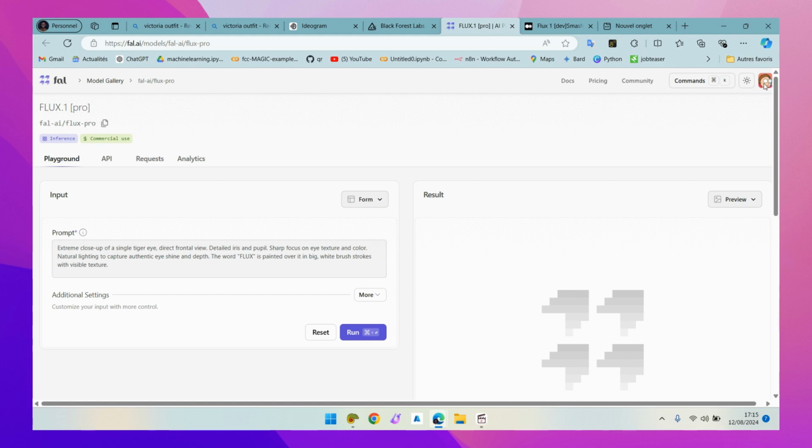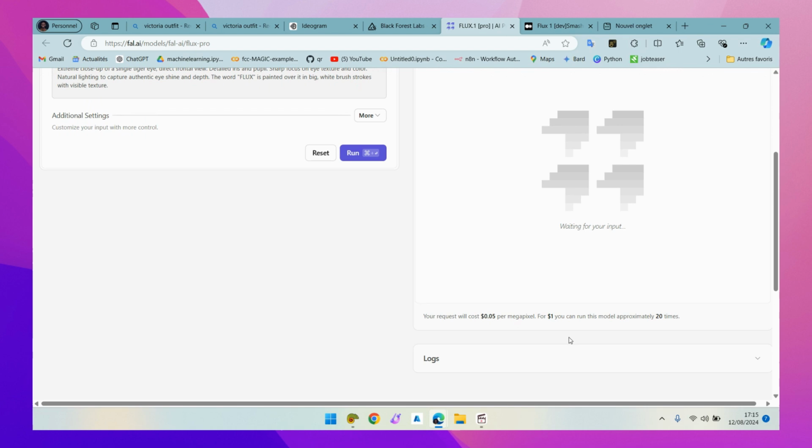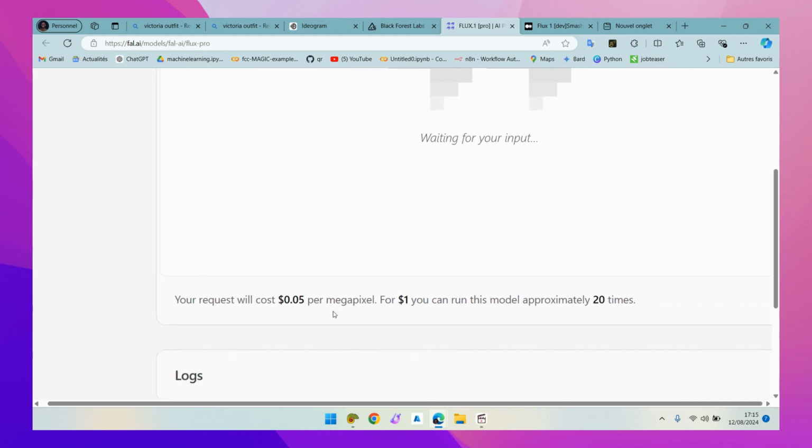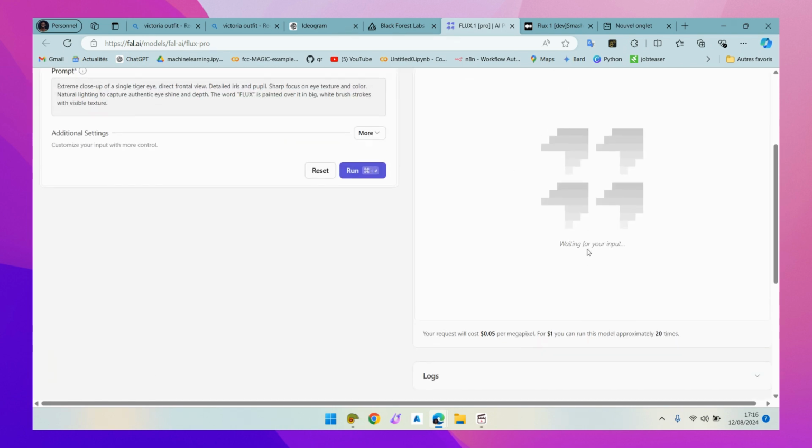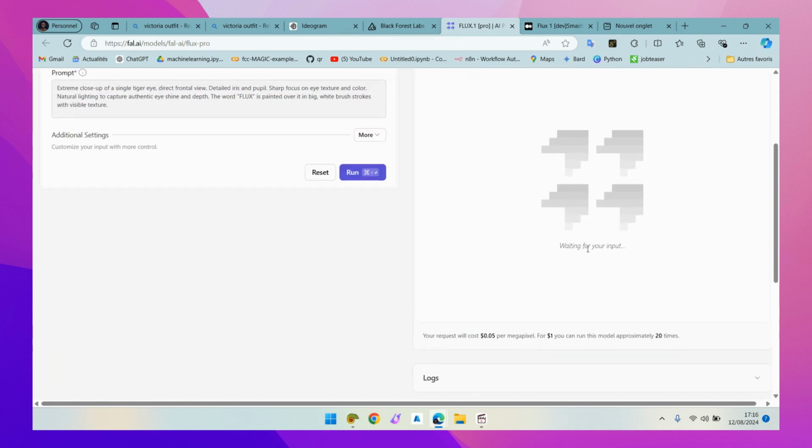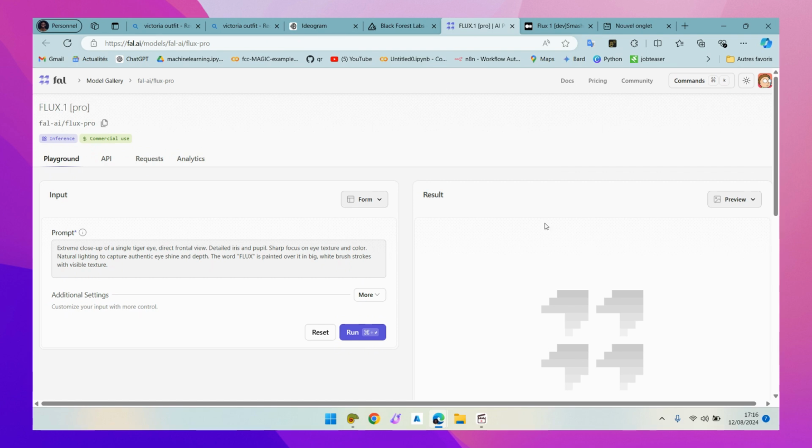After registering, you will obtain $5 for free. Don't forget, for $1 you can only do 20 generations, so 20 images. Be careful when you use it, and enjoy.